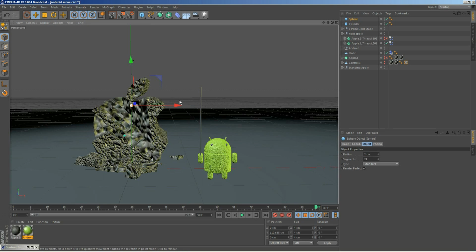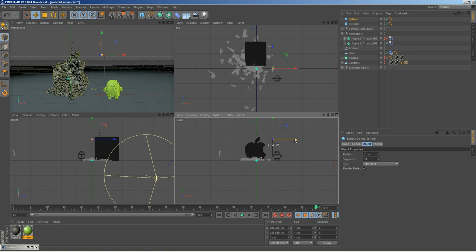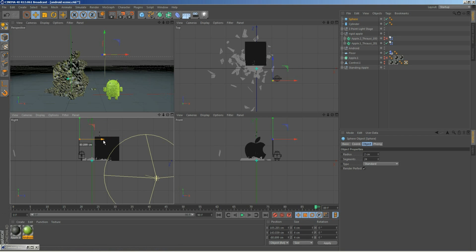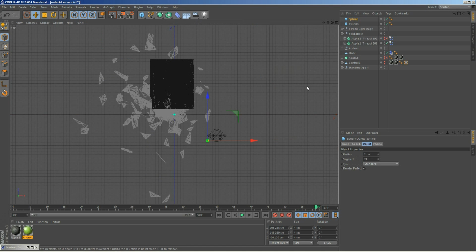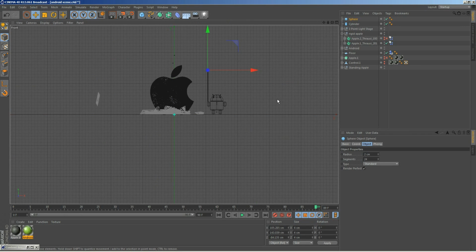Where are you? Okay, position it again, go to 4 views, align it perfectly. Let's see. Okay, it seems to be in the right area.